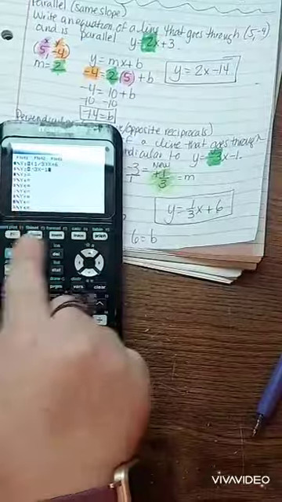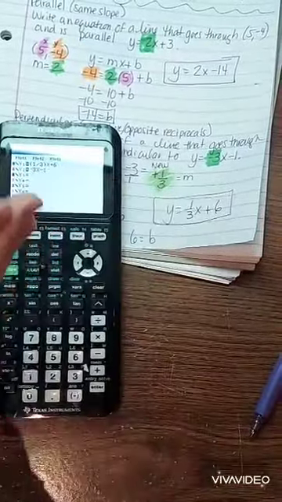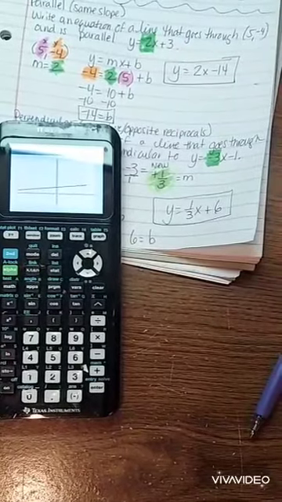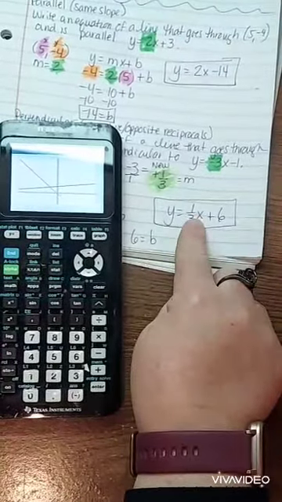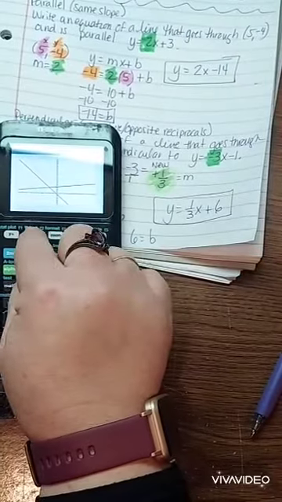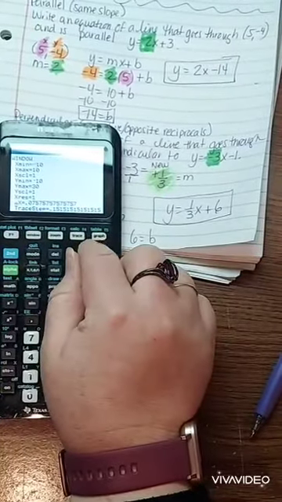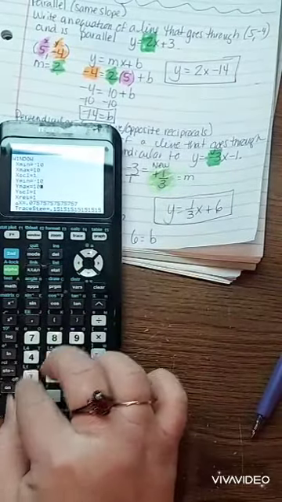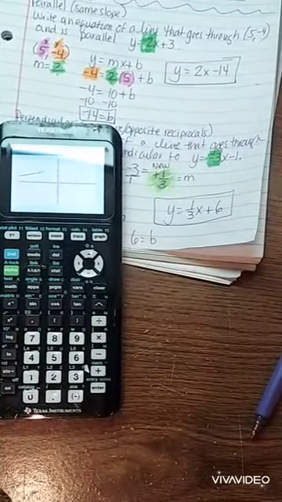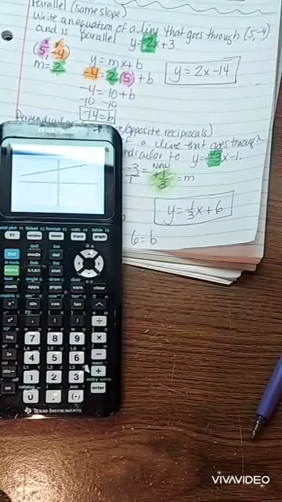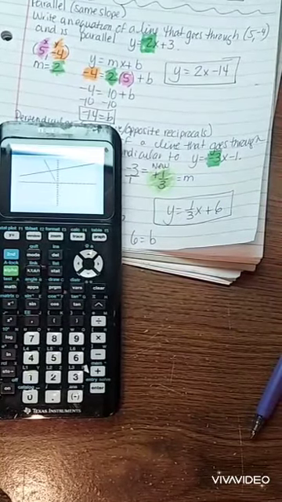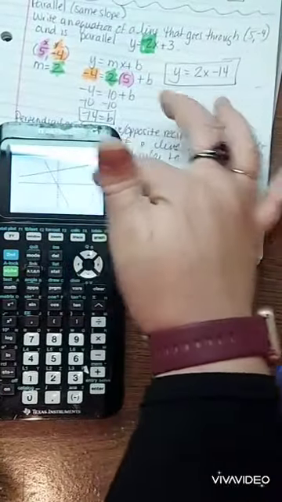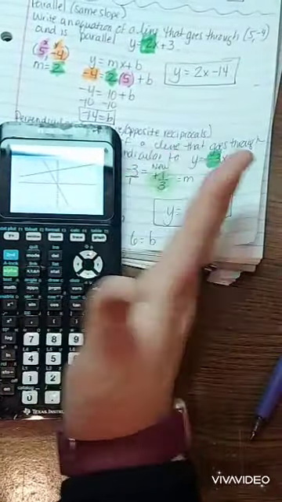Make sure that you understand that your calculator is rectangular, so you might not see a perfect 90-degree angle. So there's my 1/3. See what I mean? If I make my window, even if I make it somewhat square, it's not going to be the same. So keep in mind, see how your y value is rectangular, so it's not quite the same.